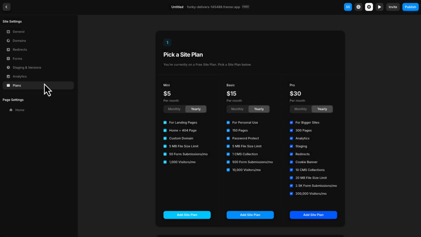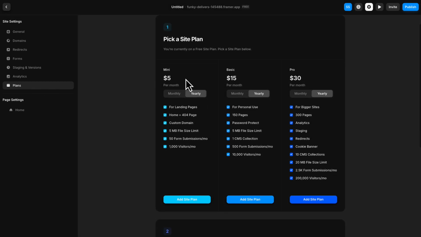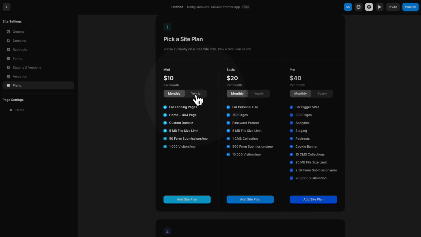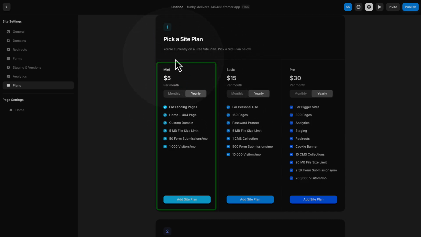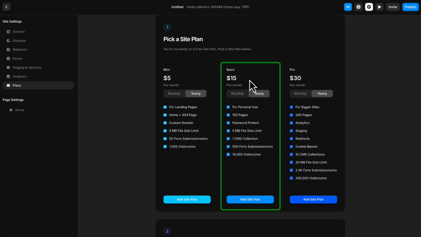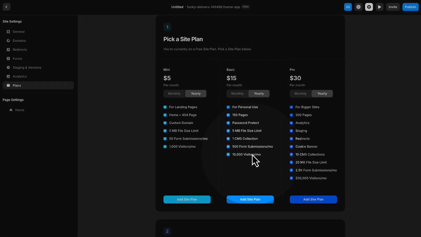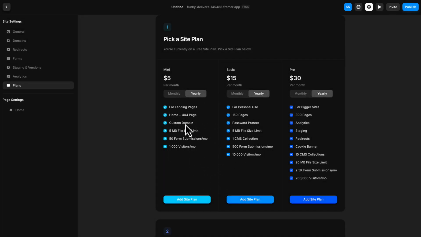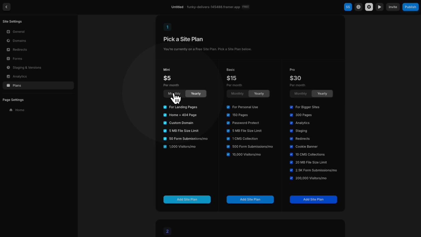You will see the available plans, which include monthly and yearly options. If you only need a custom domain and a simple one-page landing site, the Mini plan is enough. But if you are planning to build multiple sites and add a CMS blog, you might want to consider the Basic plan. Once you have made a decision, go ahead and click the Add a Site Plan button.